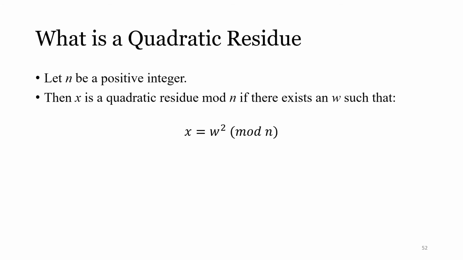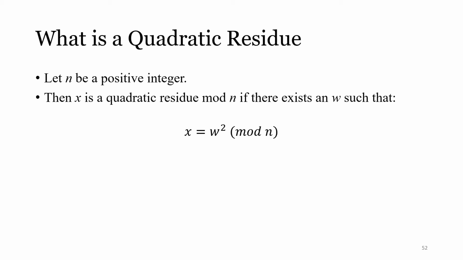And now we move on to the monster, quadratic residues. I didn't know what a quadratic residue was before approaching this subject, and I don't expect you to either. I think it's something that's used in physics sometimes, but I'm not really exactly sure what it's used for, so let's cover what a quadratic residue is. Let's let n be any positive integer. Then x is a quadratic residue mod n if there exists some number w, an integer also, such that x equals w squared mod n.